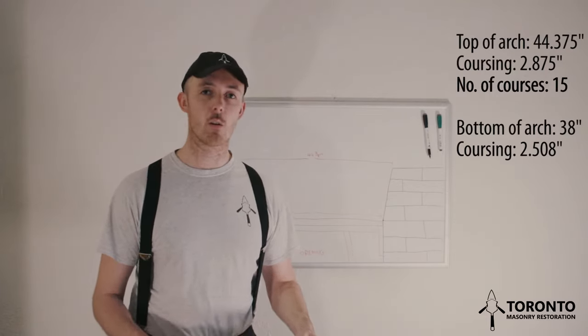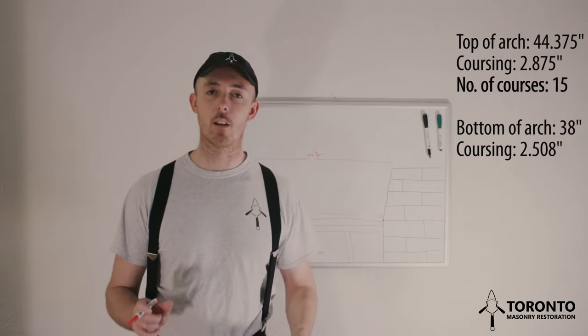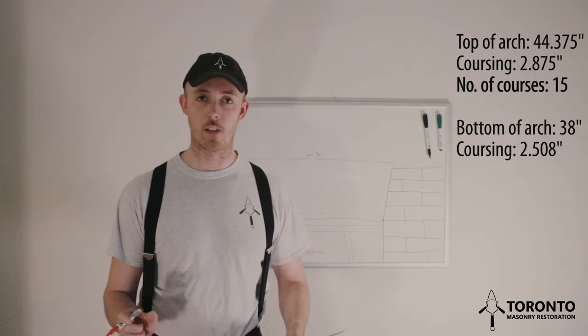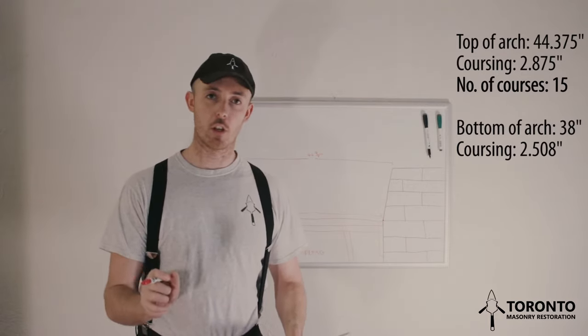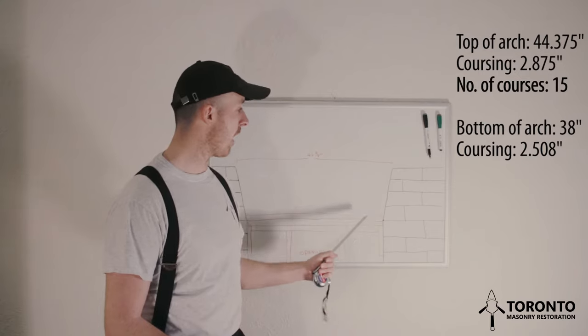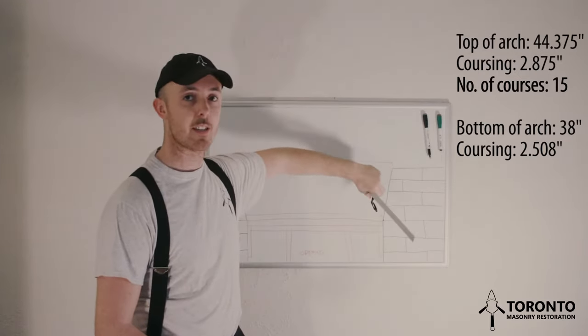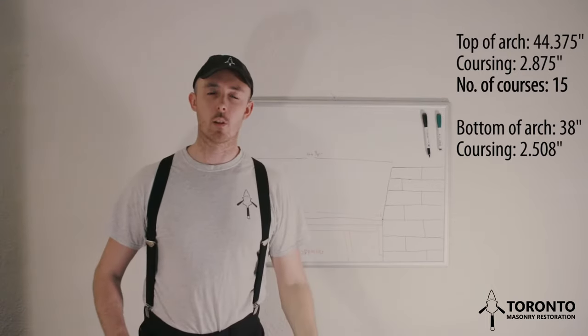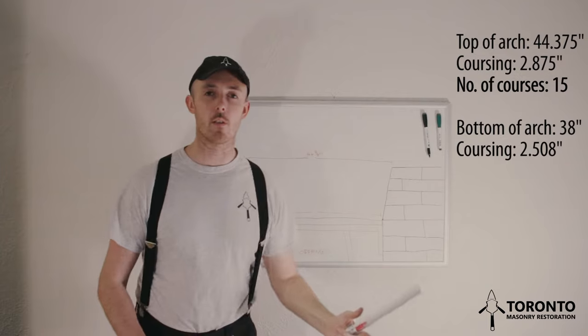So if we know that we have to have a course of 2.5 inches, and an Ontario size brick is 2.5 inches, that will mean that we will have to take 3/8 of an inch off the brick at the bottom and taper it up to zero to keep the joint size at 3/8 consistent along the whole joint. So we know that the coursing on the bottom of our arch is going to be 2.5 inches.